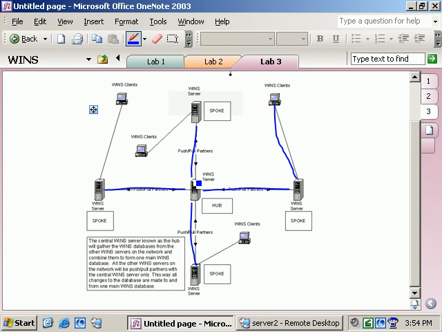After a while, each one of these machines is going to be replicating back and forth, back and forth. So after the course of time, this information that was initially on this Wins server is replicated to this hub, and then it's replicated out to each of the spokes in this topology. The same thing is going to happen on each of these different Wins servers. So the Wins client registers with the Wins server, it replicates to the hub, and the hub then replicates out to each of the different spokes in this environment.